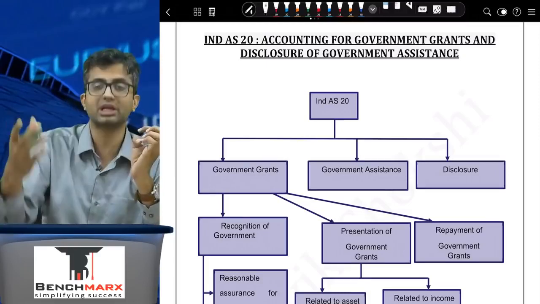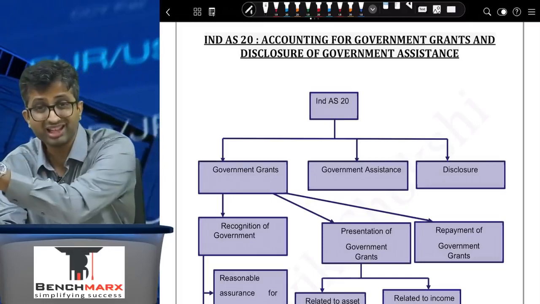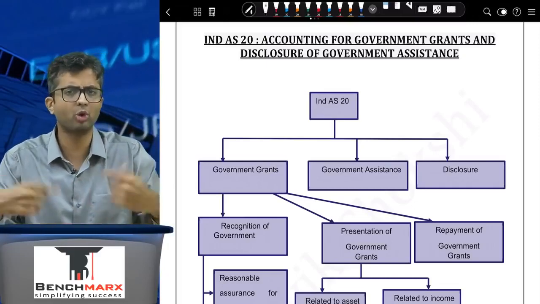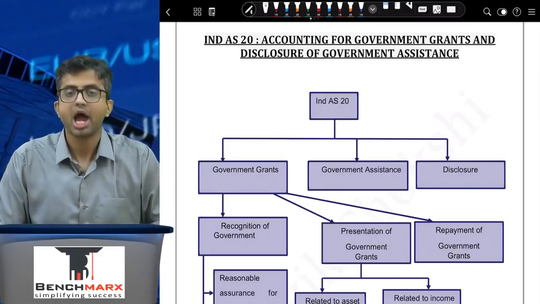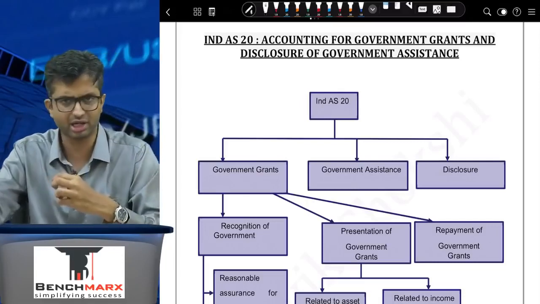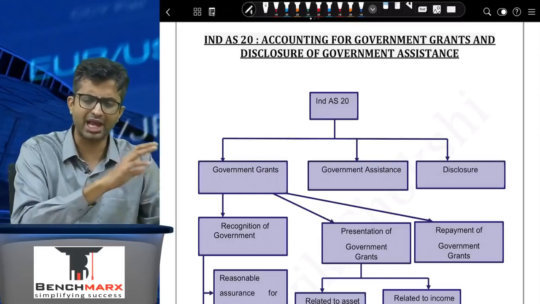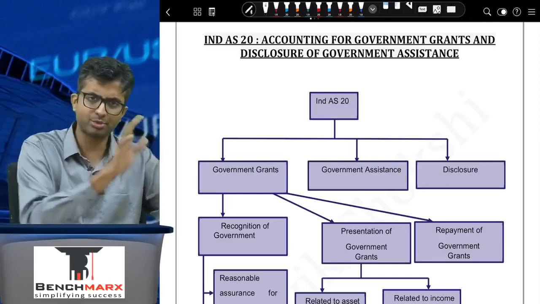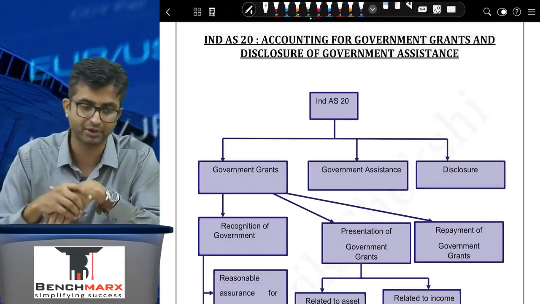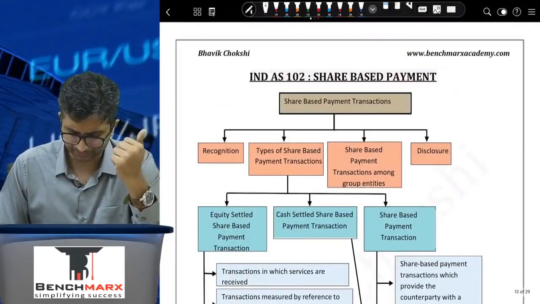However, if it is linked to some future expenses, some future incomes, in which case you will record it in the deferred grant account and then amortize the deferred grant to the P&L over the period over which those expenses are expected to be incurred. For this income linked grant, the amortization can be shown in the P&L either in other income or it can be reduced from the cost. Either way, but in case of an asset linked grant, depreciation has to be shown separately, as well as if there is any amortization of grant, if you take the deferred grant method, it has to be shown separately. Okay, so that kind of takes care of grant.